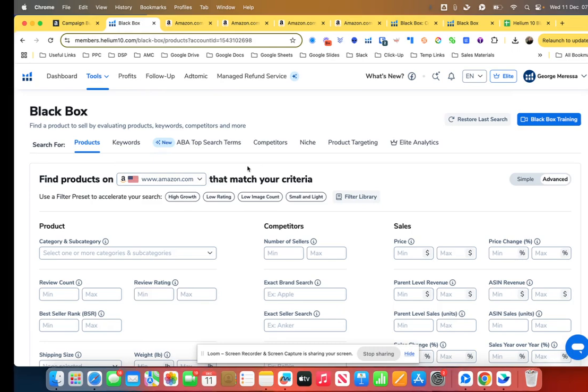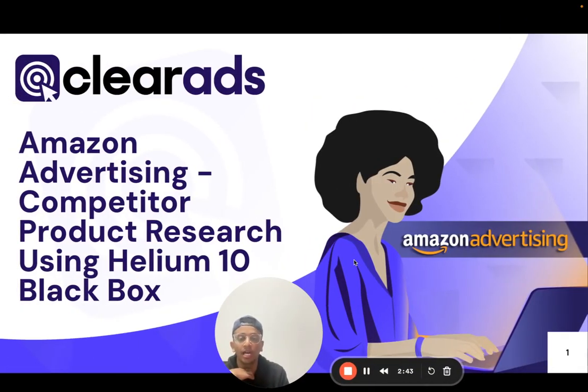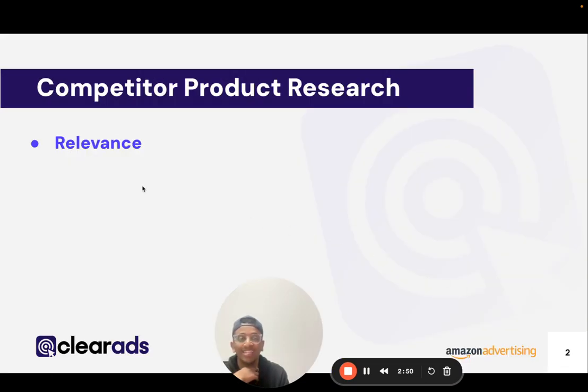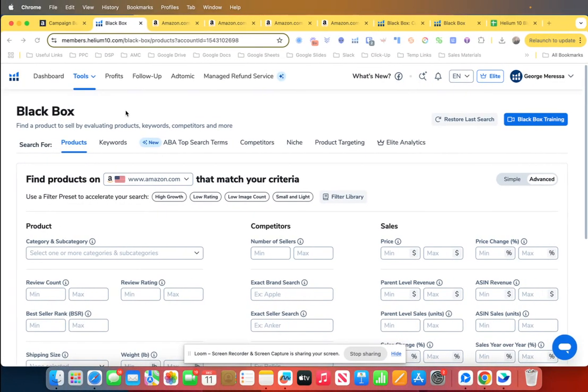In the previous video, I explained the ingredients to making sure this works. One of the main things to look at is relevance. You want to make sure that the type of searches you're bringing in are relevant, so the type of competitors you're targeting is relevant. If you go off Amazon's suggestions, there's a strong chance that they're not relevant. It's going to give you a broad range. So if you're looking for teething toys, for example, it might give you a whole range of other products.